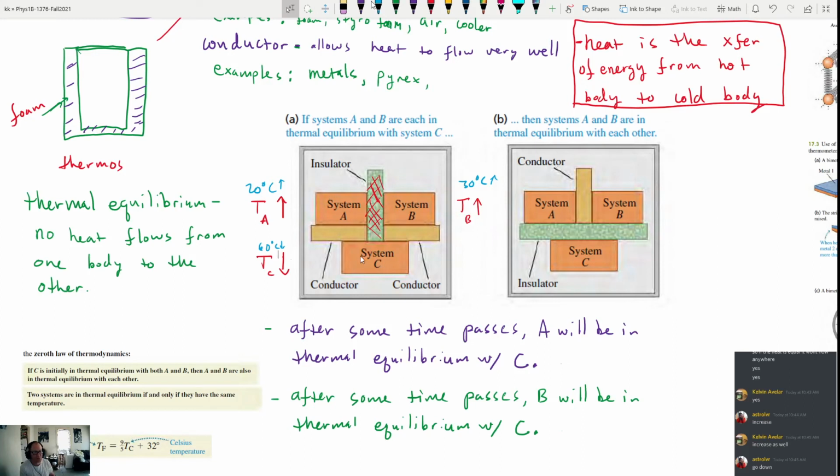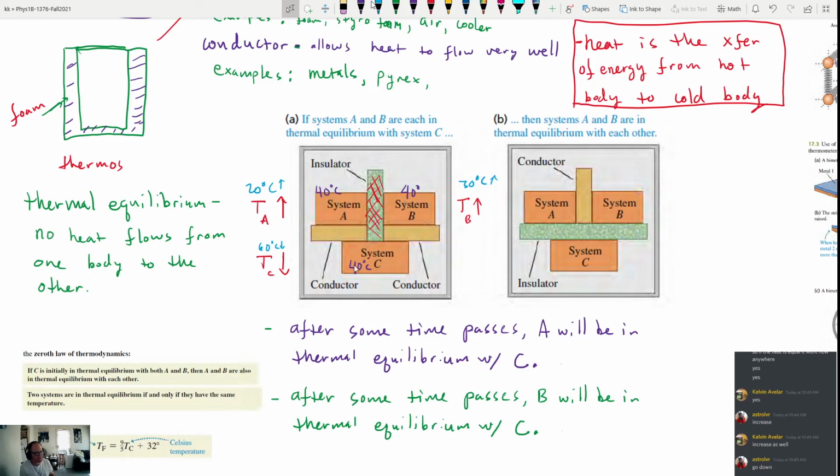So if these things are all aluminum, for example, then they're probably going to reach the same average temperature, but it's going to depend on how much mass you have, and we'll learn that later. For now, let's just roughly say that everything reaches a final temperature of, I don't know, 40 degrees Celsius, okay? So let's say after some time has elapsed, this is 40 degrees Celsius, this is 40 degrees Celsius, and this is also 40 degrees Celsius. Does that seem reasonable? I don't know. Maybe. We don't know how much material there is, so any number I pick, you could come up with numbers that would make sense.